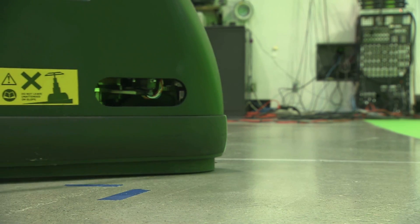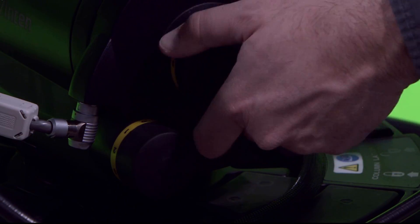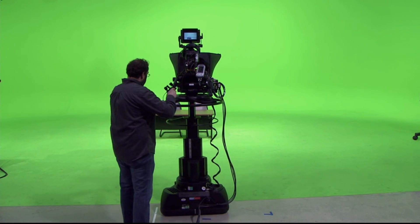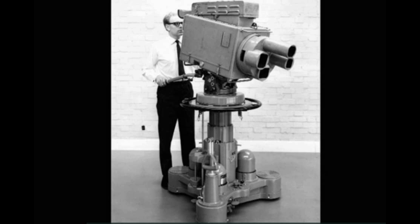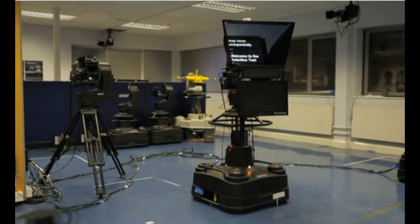With all the virtual studio emphasis on incredibly precise positional data from the integrated encoders, it should not be forgotten that operators of the studio equipment benefit from the legendary touch and feel of Vinton's studio pedestals and pan tilt heads, first introduced 60 years ago at the dawn of the television age. Company founder William Vinton invented the pneumatic pedestal that revolutionized television production, and constant improvements throughout the years have kept Vinton an industry favorite.